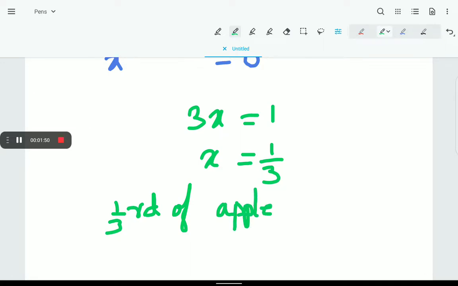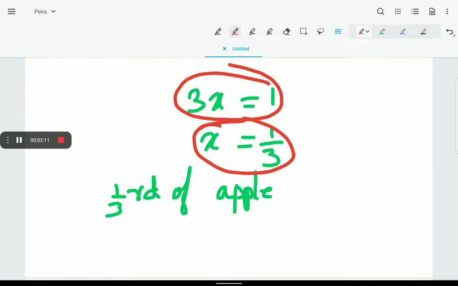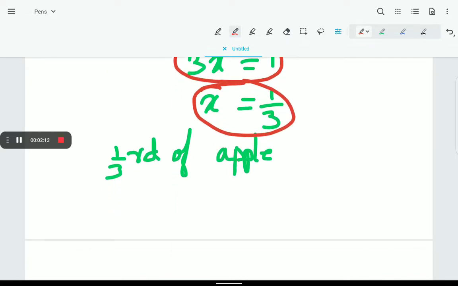You divide an apple. However, 1/3 of a cat may not make sense because you can't divide a cat into 3 parts. However, if you want to solve this equation, 3x equal to 1, you're bound to use x equal to 1 by 3. Now the problem gets solved, and with the help of rational numbers, you could solve any equation ax equal to b.